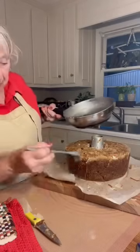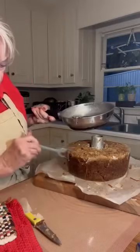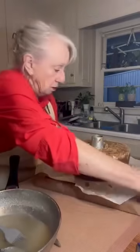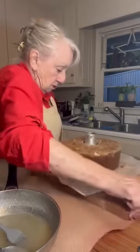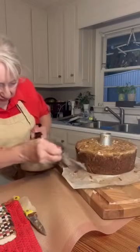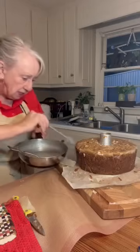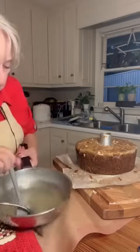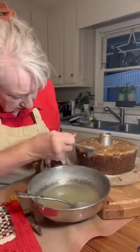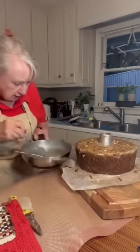And when it gets cool, I'm going to show you how I'm going to get it off of this metal thing that it's on. But that's all you do. Just go around it and around it. You're going to have some of this juice left, y'all. But it tastes really good with that orange juice in it. Really super good. Just kind of make sure you do it all. I don't have one of those twirly things today.